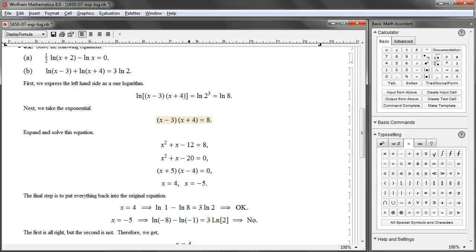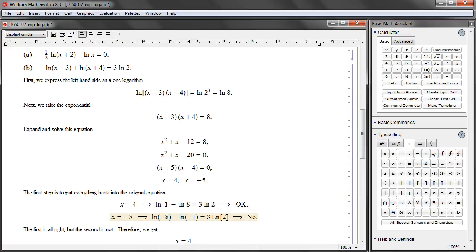Easy to solve. Solve it, and we have two candidates, x equal to 4 and x equal to negative 5. Maybe both of them are solutions, maybe one of them is a solution and the other is bogus, maybe both of them turn out to be invalid. In that case, you can write no solution. In this particular case, x equal to 4 turned out to be a valid solution, x equal to negative 5 turned out to be an invalid solution. We could find out by plugging x equal to negative 5 into the original equation, and we ended up with some negative numbers inside the logarithms.